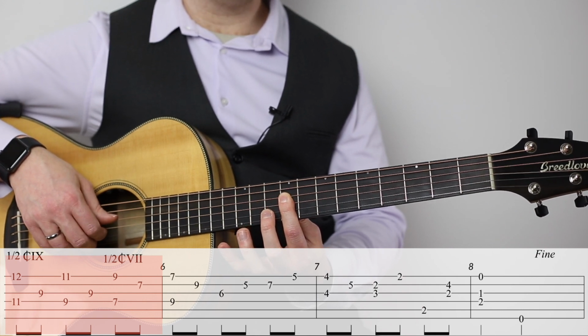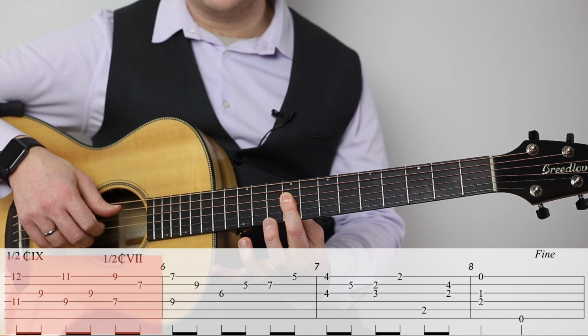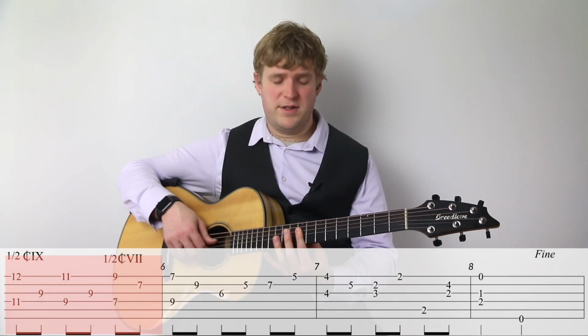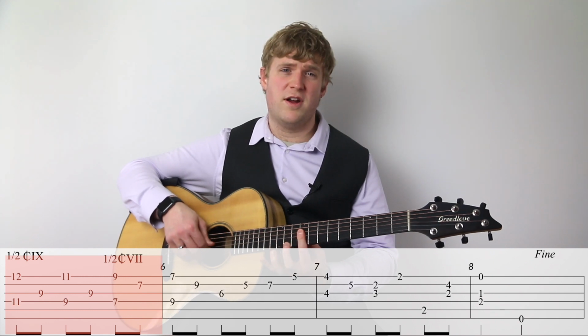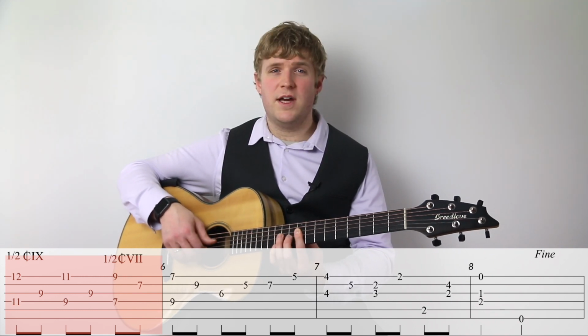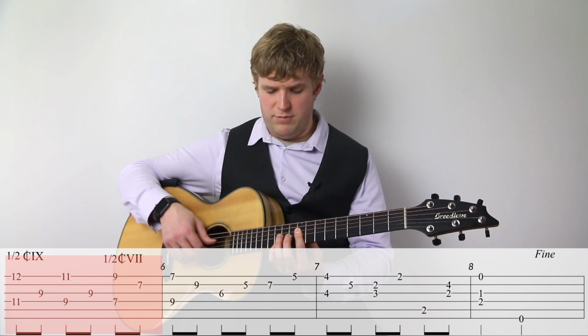If you're struggling with that, you're going to have to spend some time getting the strength, and that's something that happens over time. As you practice the guitar, your hands physically get stronger. But make sure you have that all in place before you go forward. Then you'll see a couple more things have to happen before we can put this together.